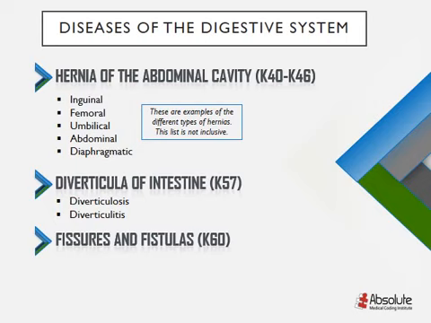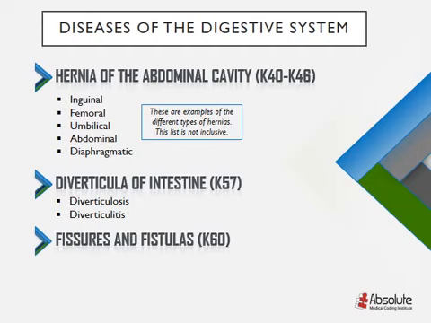Hernias. A hernia is a protrusion of part of a structure that comes through the tissue that normally contains it. If we think about the abdominal wall, let's say you have an abdominal hernia, you can have part of your small intestine, for example, that protrudes through the abdominal wall, and that can cause a problem. It can cause a blockage. It can cause a problem with blood supply. It can actually cause gangrene because it's strangulated. So they can get pretty serious.